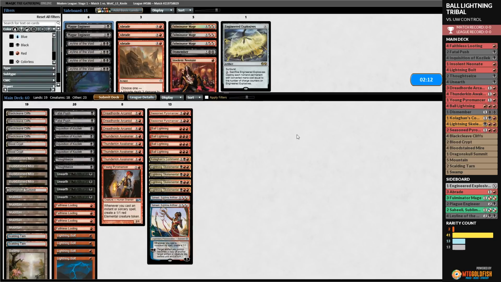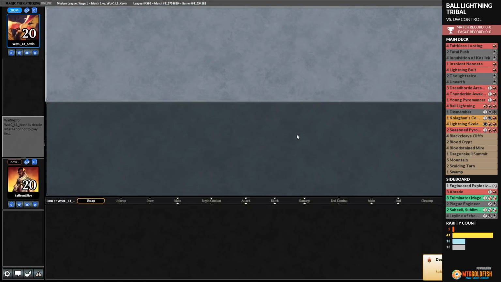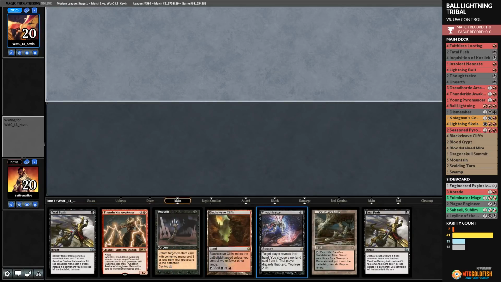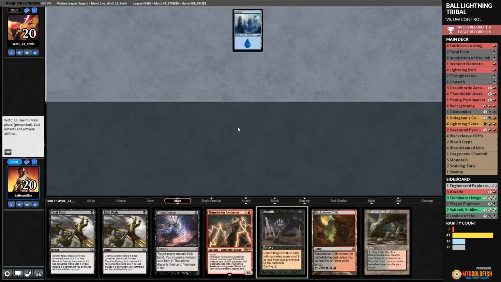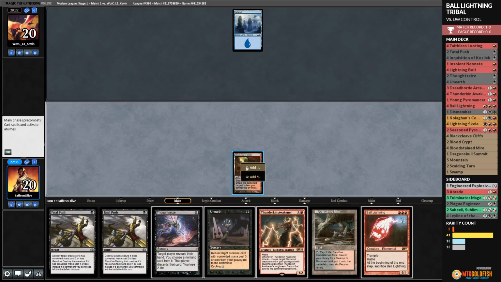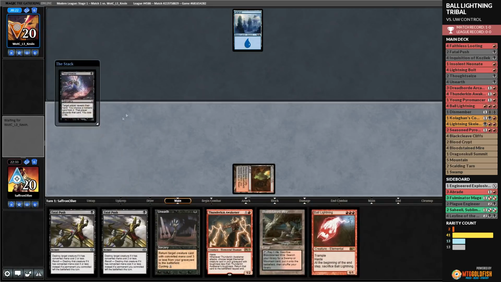Yeah, I mean, I think that's basically our plan against control, is to hopefully pick them apart with discard and then just Skelemental them into submission. That's plan A, B, and C in the control matchup. Huh. Well, two Fatal Pushes isn't ideal, but Thoughtseize is good, and, I mean, eventually we should draw a Faithless Looting to get rid of these Fatal Pushes.